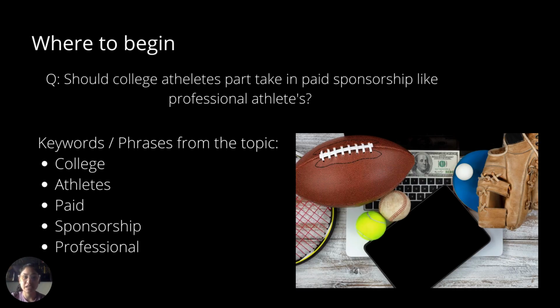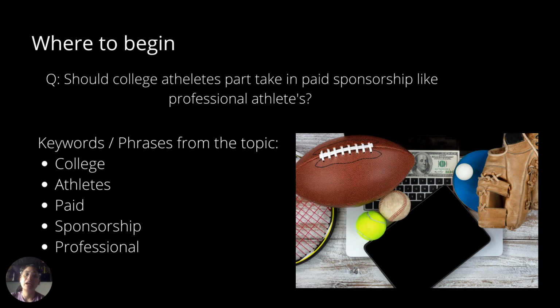So, where to begin? For example, this is a research question: should college athletes take part in paid sponsorships like professional athletes? This is just a great example of what a research topic could be for. Maybe it's a persuasive essay, or a persuasive speech.